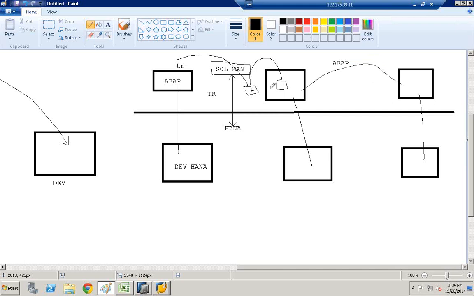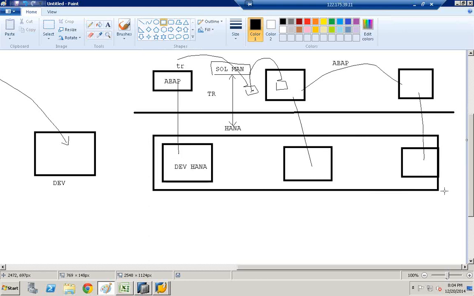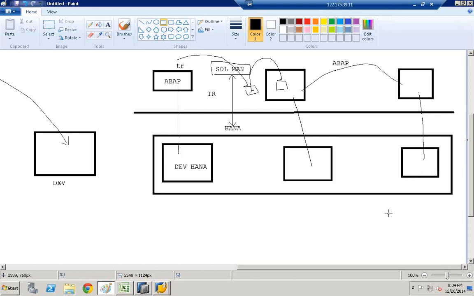In order to have tight control and an approval mechanism, because when you transport objects from one system to the other this way, you don't have any control of the objects, since you're exporting to the client or to the server and then importing here.